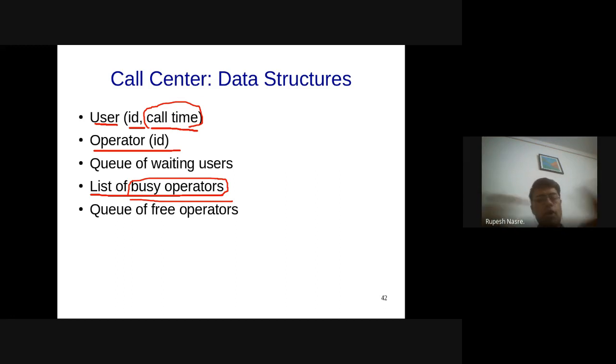Depending upon that, if we keep this list sorted, it becomes easier to remove the busy operators from here. If we do not maintain it in sorted order, then the operators might get free in arbitrary order, and we might have to shift something if using an array-based implementation, or search to a particular place and remove a particular operator to put into the free queue, because it is unsorted. So this is also a design point. And then we have this queue of free operators to maintain the proper order.